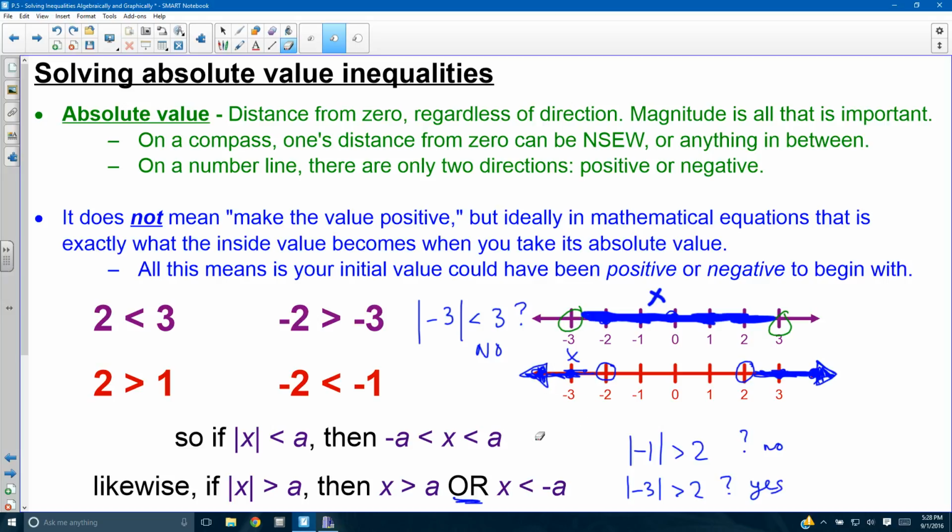You are going to separate it with two things, separated by the word or. That's a big one because you can't be less than 2 and greater than 2 at the same time. You can take the absolute value of it and make it greater than 2. But as far as these statements go, it needs to be separated by an or. But anyway, so those split apart. These stay within. And it has to do with this absolute value stuff here.